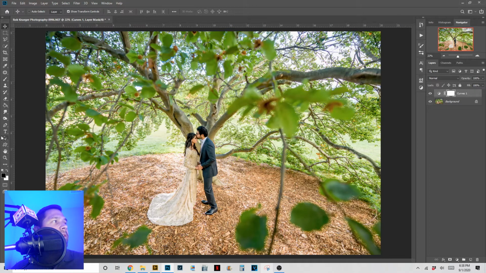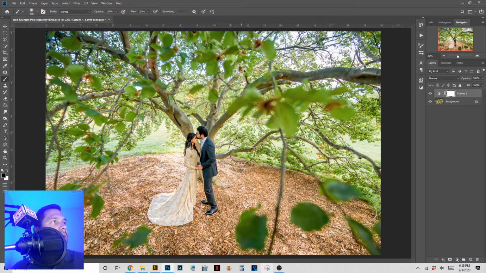So maybe that's a little bit further than a lot of you care to even worry about when it comes to this kind of stuff. But I try to think about those things. It's meaningful when you're creating the final outcome of your images, what it is that you're looking for, how you're going to go about creating the final look.